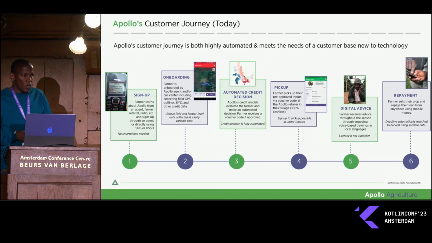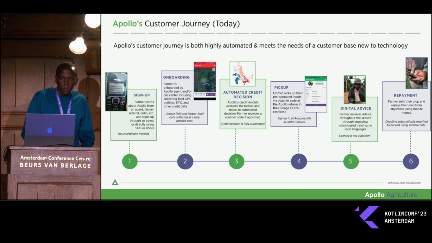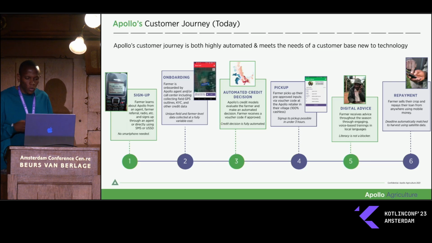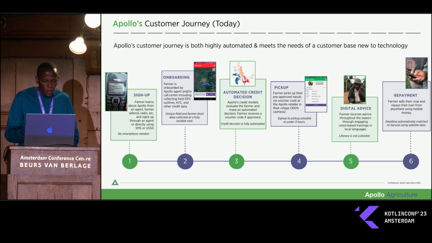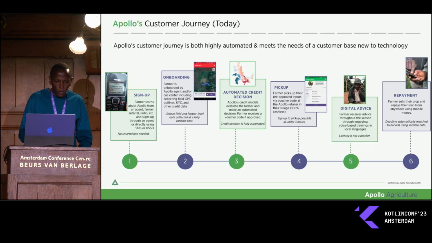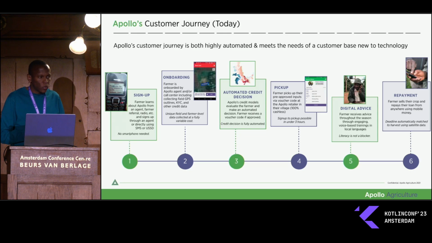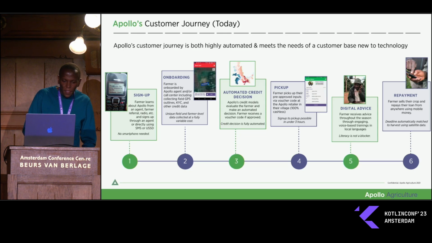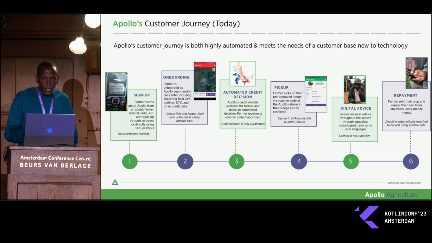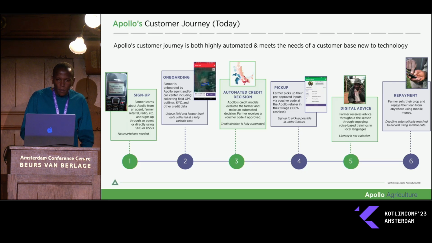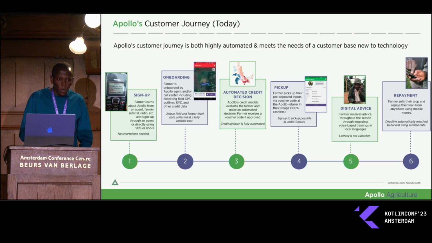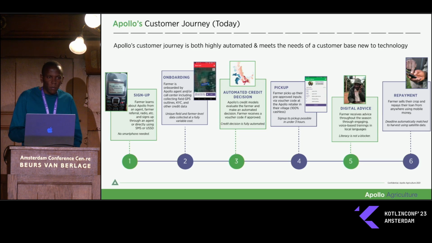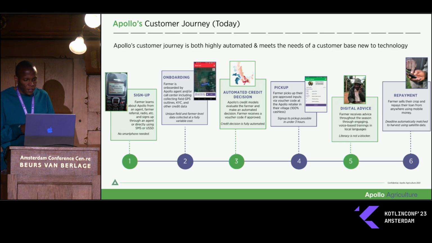Let me walk you through the whole Apollo customer journey, from how we onboard a farmer to how they get a loan for their products and also how they are able to repay their loans. The very first step, the farmer signs up via an agent or by information via roadshows and also referral from other farmers who are in the Apollo pipeline as well. They can sign up via SMS or USSD where they are able to dial a code. After they sign up, we have an onboarding process where we try to collect all the KYC data and also GPS outlines for their farm to help us make credit decisions.